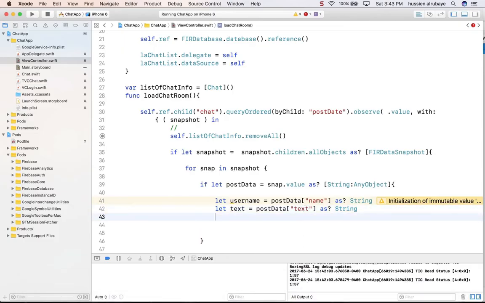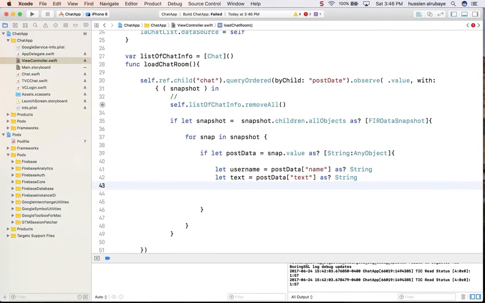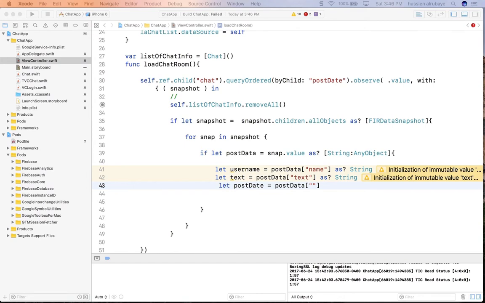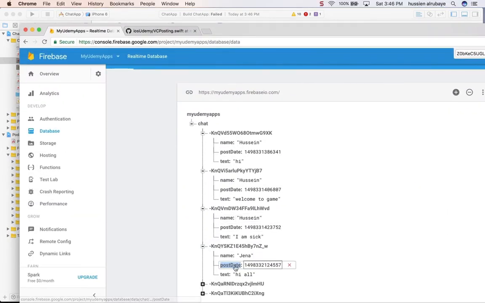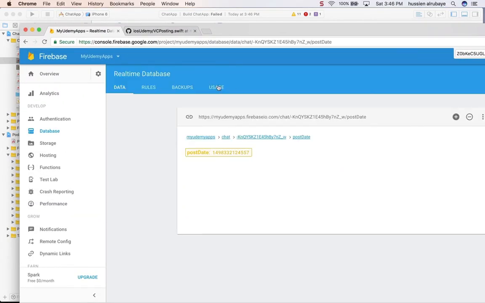What is the third object you have? Okay, the last part that I want to use is the value of the post. So if I say let post date, okay, it will be equal to whatever I have in the post date, which is this one variable post date, whatever the value is here. So the value that I have in the post date, you know about it. If you just bring it, it is this one, the post date. This is the value. This is the object name.